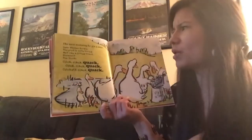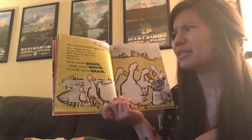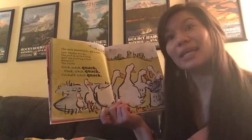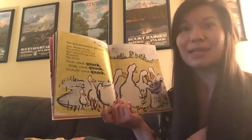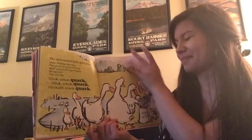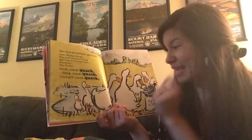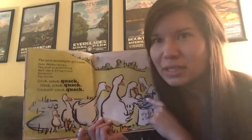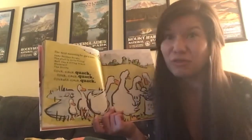I can see the illustrator showing me these blankets and the little power cords that tell me there's electricity to make them warm. The hens and the cows have gotten electric blankets. The next morning he got a note: Dear Farmer Brown, the pond is quite boring. We'd like a diving board. Sincerely, the ducks. Click, clack, quack. I'm guessing that instead of bringing the typewriter to Farmer Brown, the ducks took the typewriter and are now writing their own notes about what they need from the farmer.